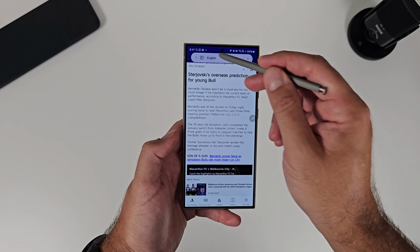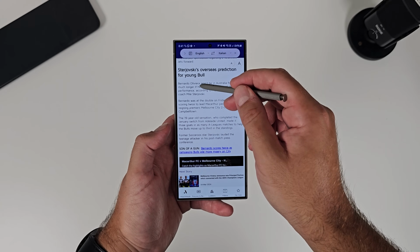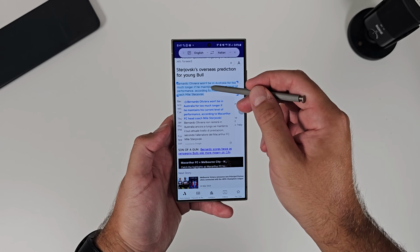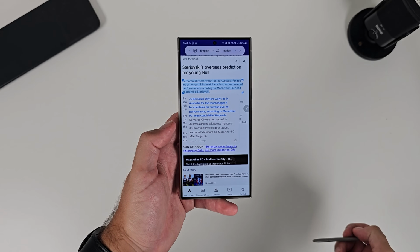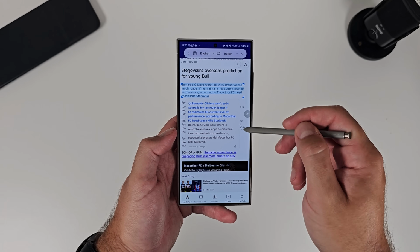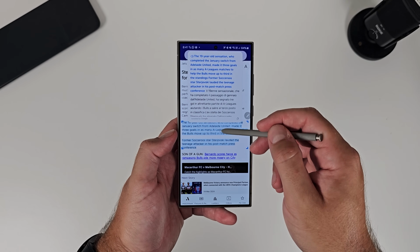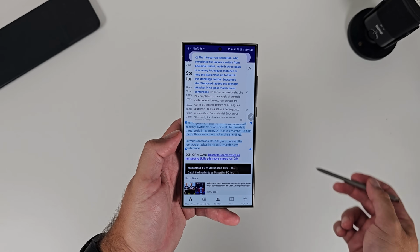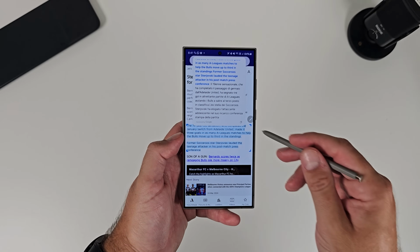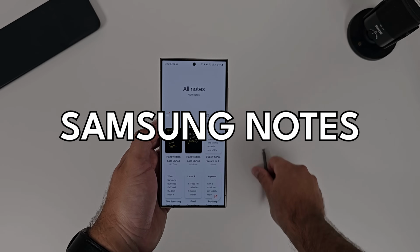The Translate feature, you can hover the pen over a body of text or a single word, you change it at the top corner, and then it will translate that text for you. Great. You can determine the source language, the output language, and then just hover the pen and it'll do the rest. Clever. And again, works great for things that you can't quite copy and select the text from, you just do it this way. Obviously, we know there's a lot more translation features built into the S24, but the S Pen still having this gives you another avenue.